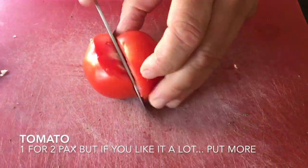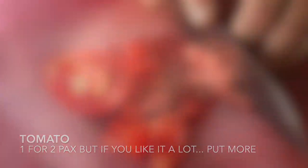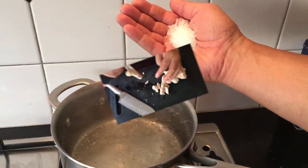Then we get the tomato and slice it however you want. You don't have to be a professional to do this. Just chop it up in bits and pieces. Skin off the sausages, that terrible skin.